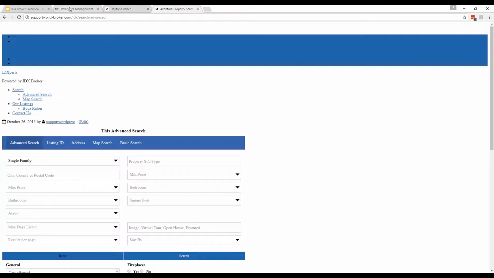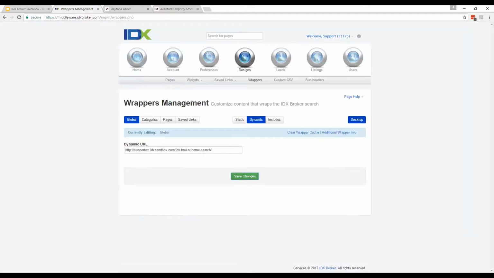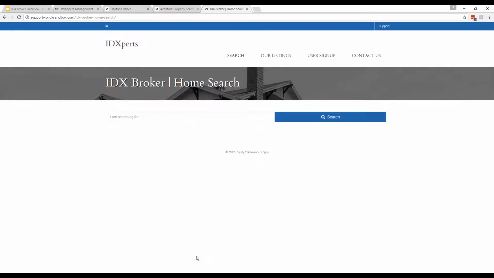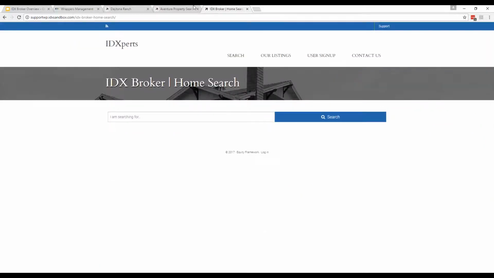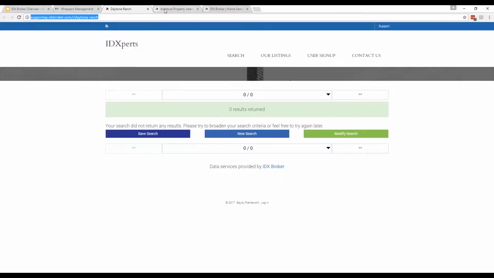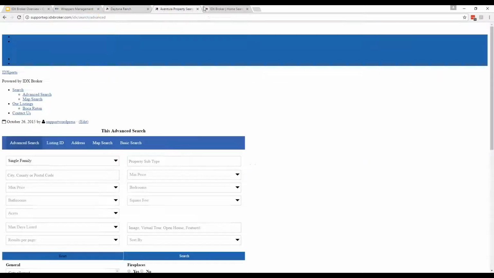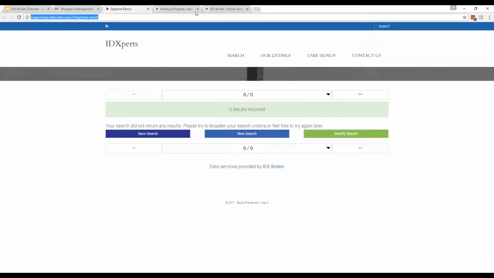And then we set up the dynamic wrapper, which is a page hosted on the site and is basically just the top and bottom of the site, and then inside the source are div tags that are called IDX start and stop. If you need to see that, you can always schedule a demo and we can give you a closer look at the wrappers.